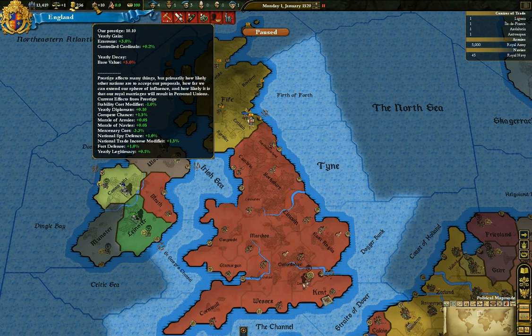Prestige used to do very little. It was just kind of a score ranking. In Heir to the Throne, it's become extremely important, and the pop-up here kind of shows all the things that it can give you. It's a lot. You can get more diplomats, stronger, more resilient merchants, better morale for your armies, better spy defense, and it also boosts legitimacy, which I'll get to in just a second here.